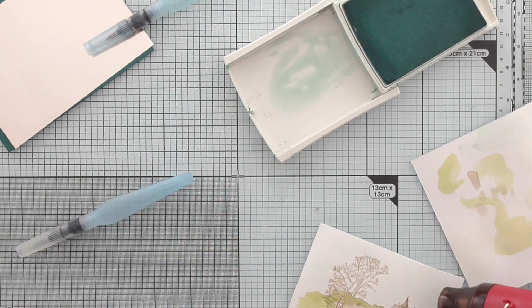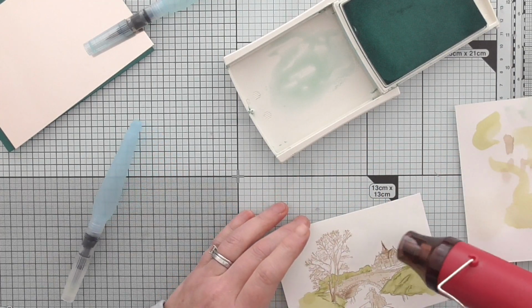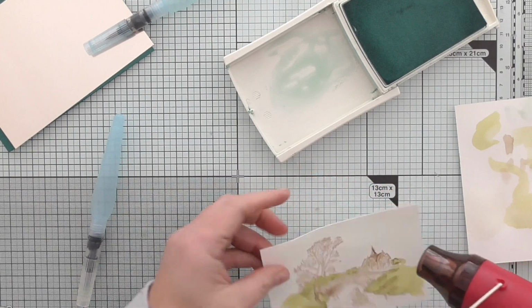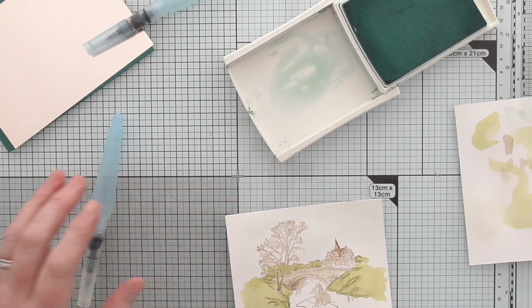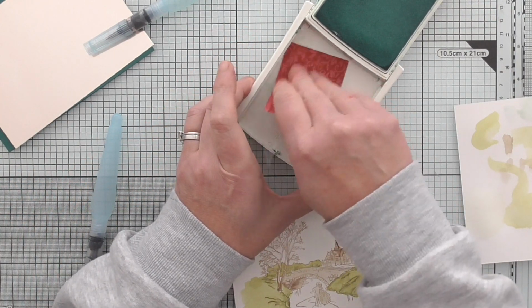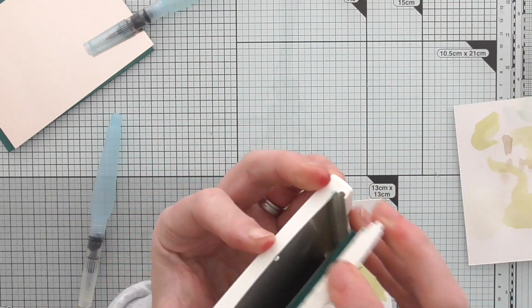Where am I? Where's my button? You can always pause if you like. Fast forward, I mean. But it doesn't take very long to dry it. Right, so now I'm just going to use this scrap of paper to just dab some of that water out. You know, because I don't have kitchen roll or anything like that to hand, I'm not that organised.